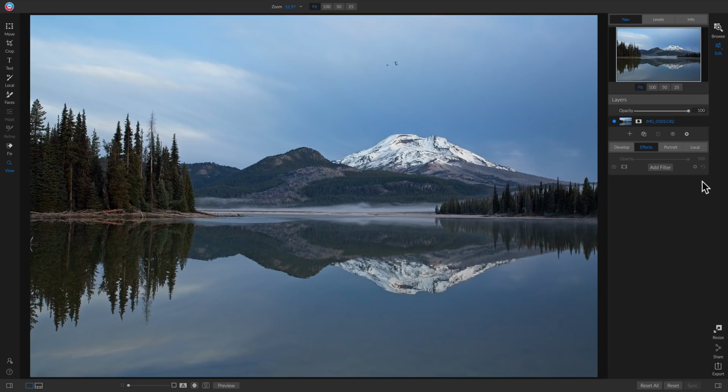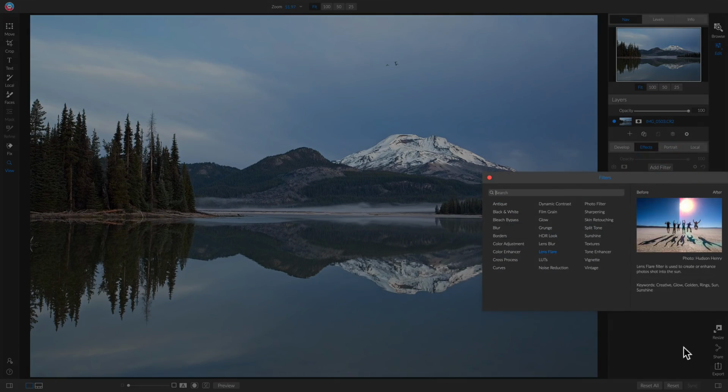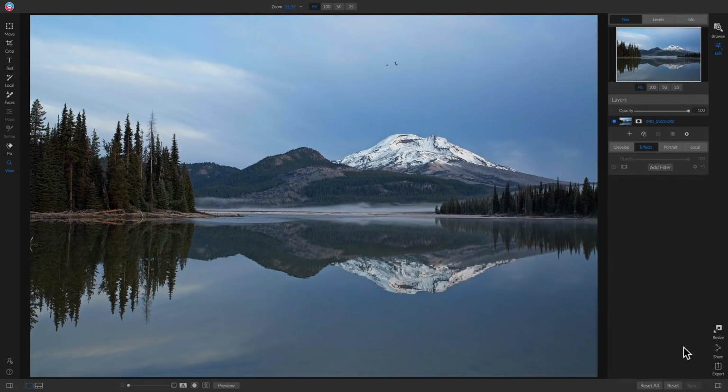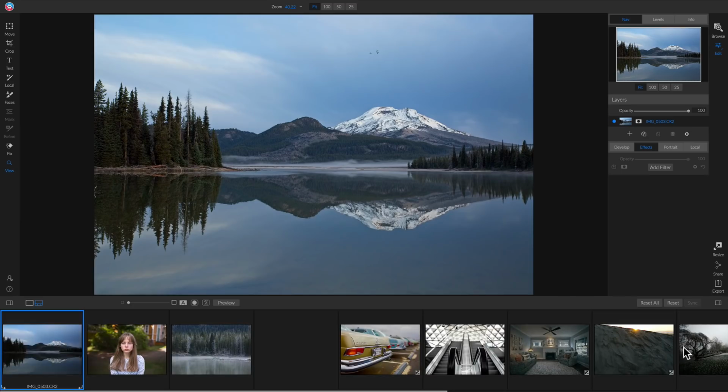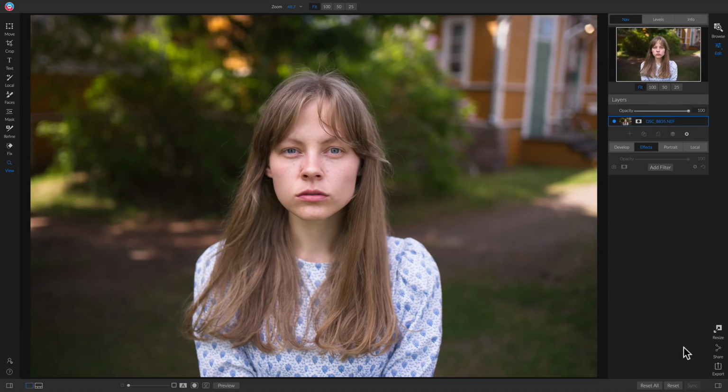Okay, so now we're moving on to the next filter, which is our blur filter. And for this filter, I'm going to grab another photo. I'm just going to pull up my film strip view by hitting F on my keyboard. And I'm going to grab this nice little portrait. Wait till it loads so it doesn't yell at me. Okay, now I can go into it.